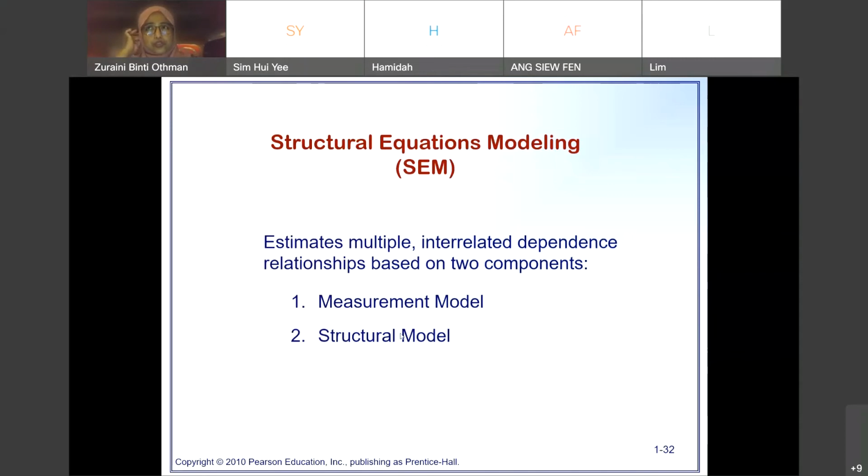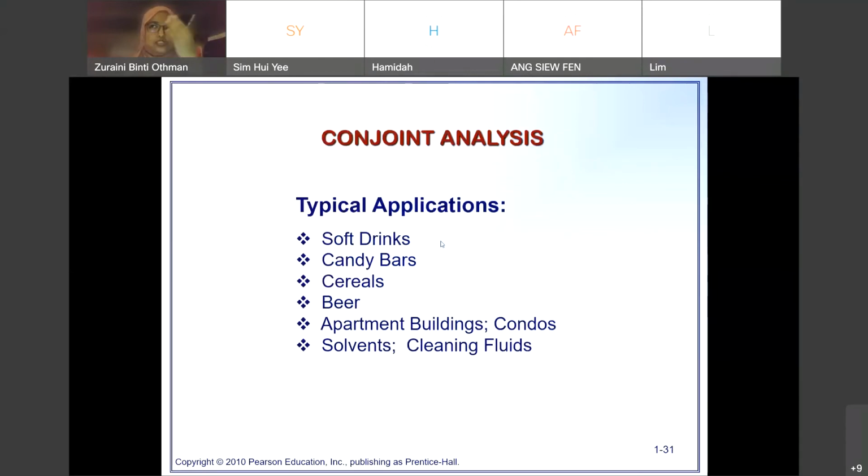Okay, you don't have to remember all the techniques, because we can refer to all the sources while answering the lab session, the project, and also in the midterm. But this is the overview. I will not ask you to explain one by one and what the design is for that. It's not like that. This is like an introduction. What is multivariate data analysis about?